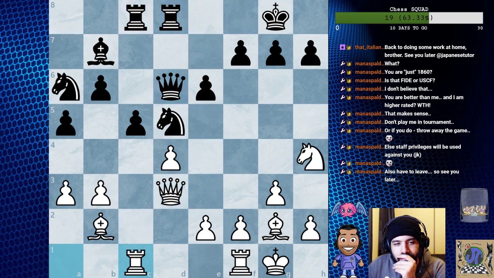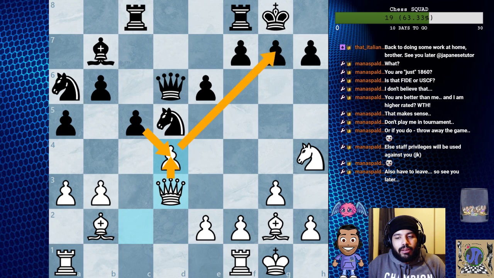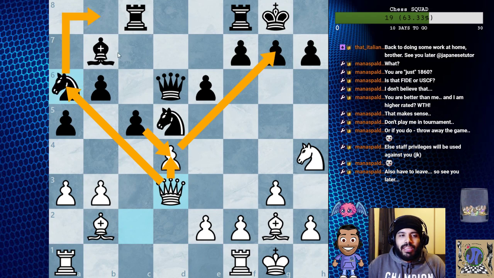Why queen d3 out of all moves? Oh, because they're threatening to take here with check, and if now they take, now boom, now I'm threatening a mate. Interesting, very nice play. And also in some lines we might be attacking this knight, and this knight really can't move anywhere except for back. Maybe here or here.